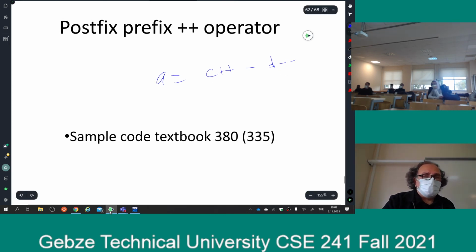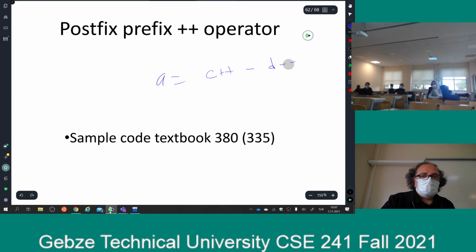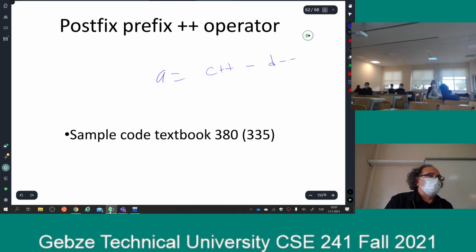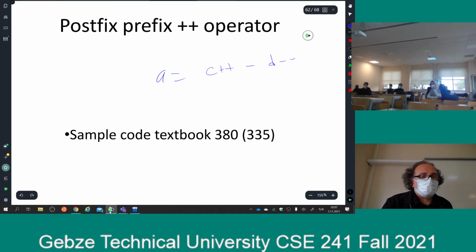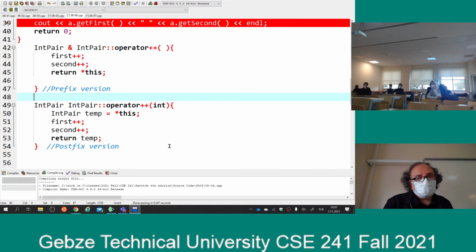Before the minus, definitely this plus plus and this minus minus is done. But C plus plus returns the unincremented version. D minus minus returns the undecremented version. And after that, minus is done. You can understand what is happening by looking at this code actually.